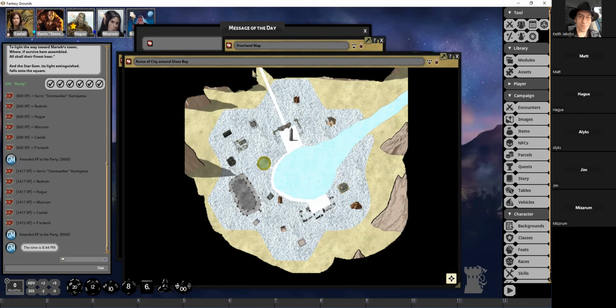Once the party is about... the reflected light dissipate to reveal the obelisk in the city square. However, the length... Keith, I can't hear you. Mute, Dan. Dan, you got to mute. Sorry.